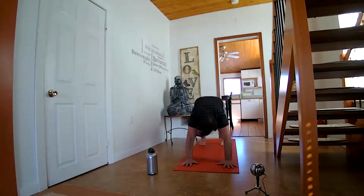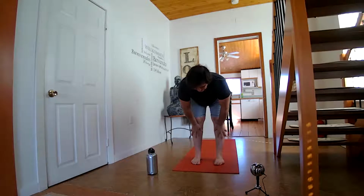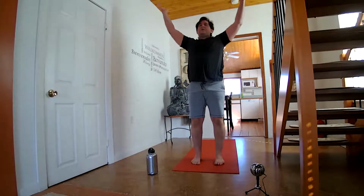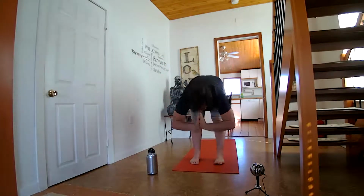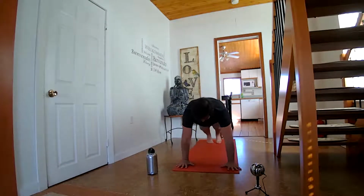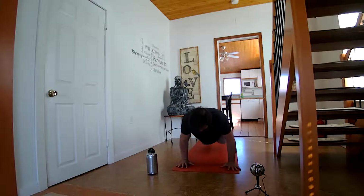Big breath as you bend your knees and look between the thumbs. Exhale, step or jump forward. Inhale, straight spine, half lift. Exhale, fold. Inhale up to the sky. Exhale, fold. Inhale, half lift. Exhale, step or jump back lightly and lower. Inhale, Cobra or up dog. Exhale, down dog.